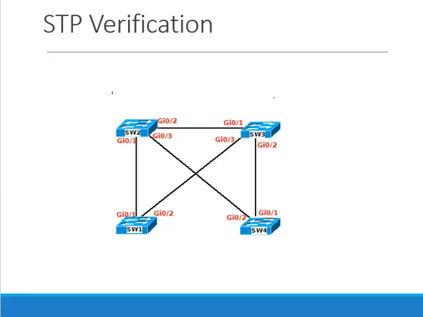So this is the topology we have here. We have 4 switches interconnected, and then obviously we have these cross links here. You can see if I didn't have these cross links, we wouldn't have any loops, but with these cross links we create loops in our switching network. So let's go ahead and find out what our MAC addresses are. We wouldn't necessarily always do this in our network, but right here we're looking at a demonstration. We're trying to see if we can figure out how this selection process is happening.